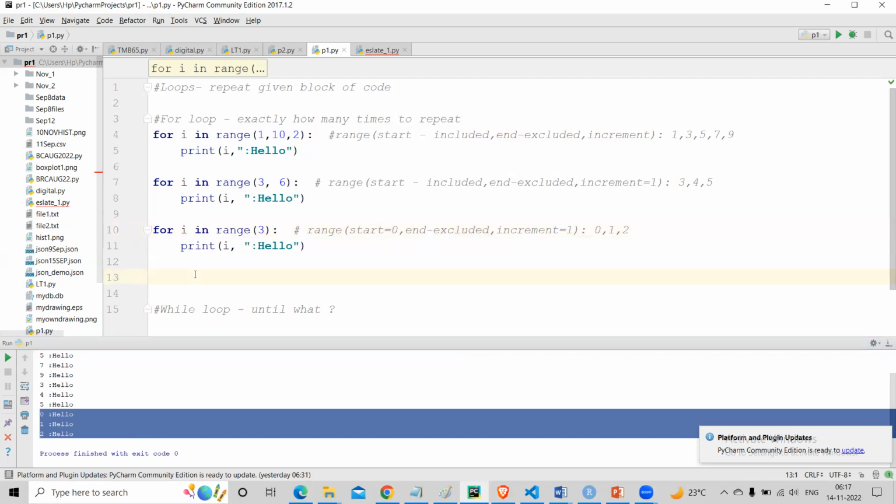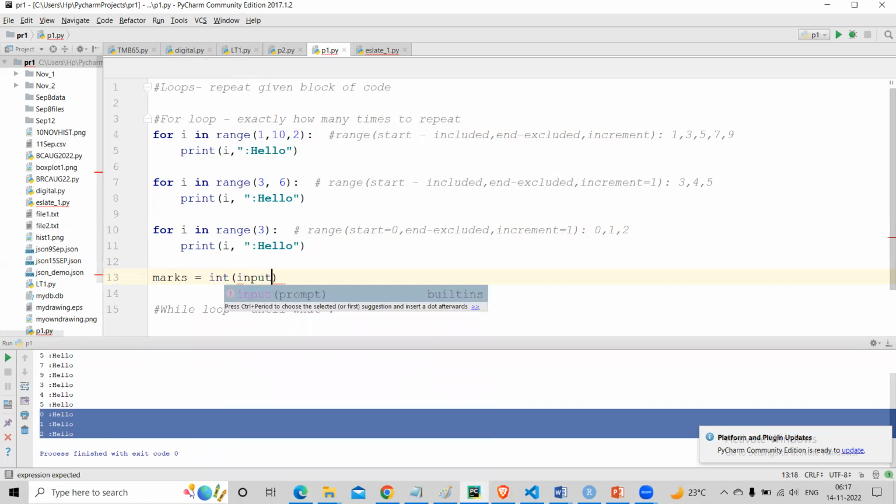Using a for loop, you should be able to manage by writing one sentence only. So I'm saying marks equal to int of input, enter marks, and same thing you're copying 5 times.